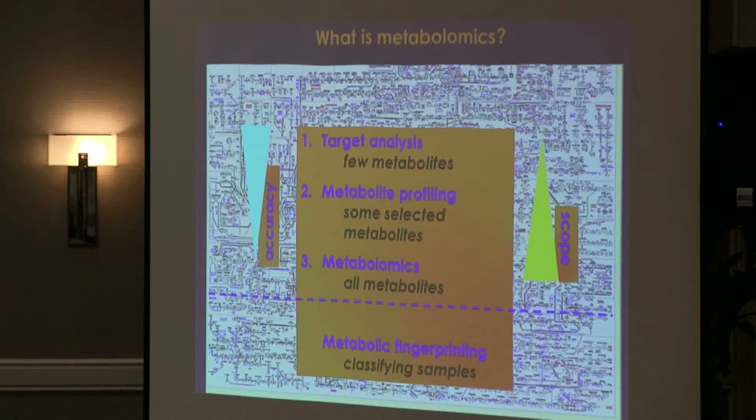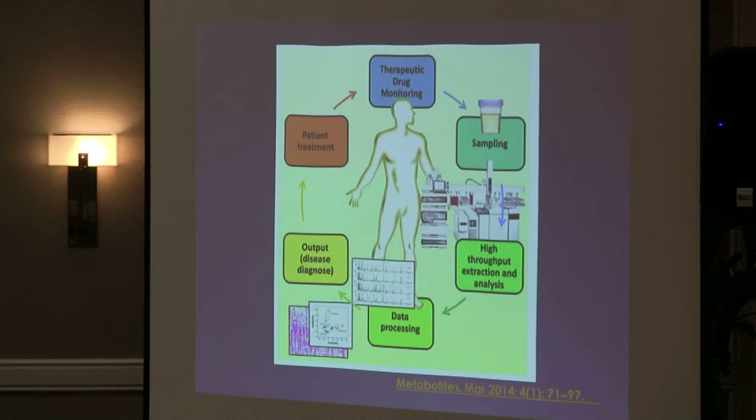So there are multiple steps to study metabolomics as a biomarker. First, target analysis is possible. We can target just a few metabolites which we are interested in based on a literature search or from other people's work. And second, we can try unbiased metabolite profiling, which can be used to classify the samples.